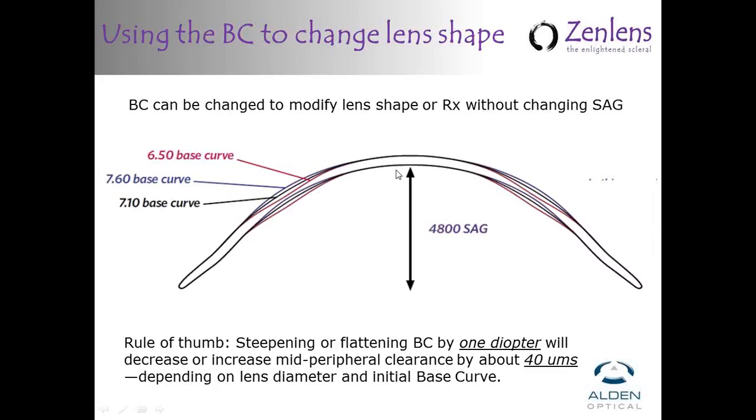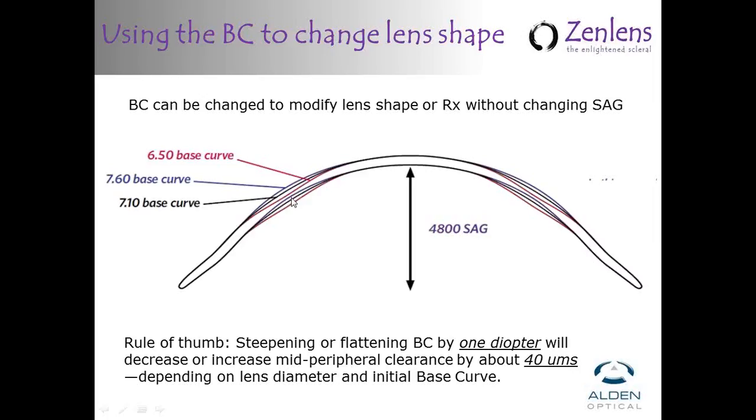Or in the case of, let's talk about changing the lens power. If you have a base curve of whatever, 45 diopter, a 750 base curve, let's say, and you wanted to decrease the minus power, you could flatten that base curve. Actually, in this example, what we have here is a 710 base curve. If you wanted to flatten that base curve by 2 or 3 diopters to a 760 base curve, you could reduce that minus power by 3 diopters, but you need to be aware it does change the shape of the lens. In this case, the 710 base curve is represented by the black line here, and if you flattened it to, I think this is 3 diopters to a 760, you'd be creating that.